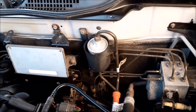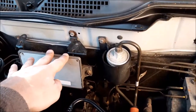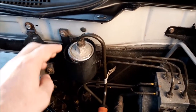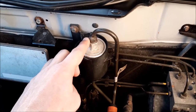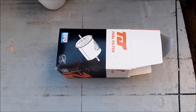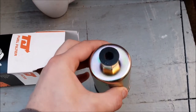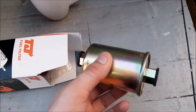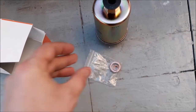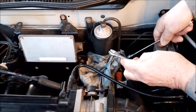We still try to keep it changed as regularly as possible. It sits at the back of the engine bay right next to the engine management system, and you've got a fuel pipe in and a fuel pipe out. It uses a union type connection, so you have to remove the bottom pipe and the top pipe, then slide it out of the little casing. This is the fuel filter we bought online — we checked it was the right one for our car. It looks right, matches the one coming out, and has two nice rubber stops. The kit also includes some little washers.